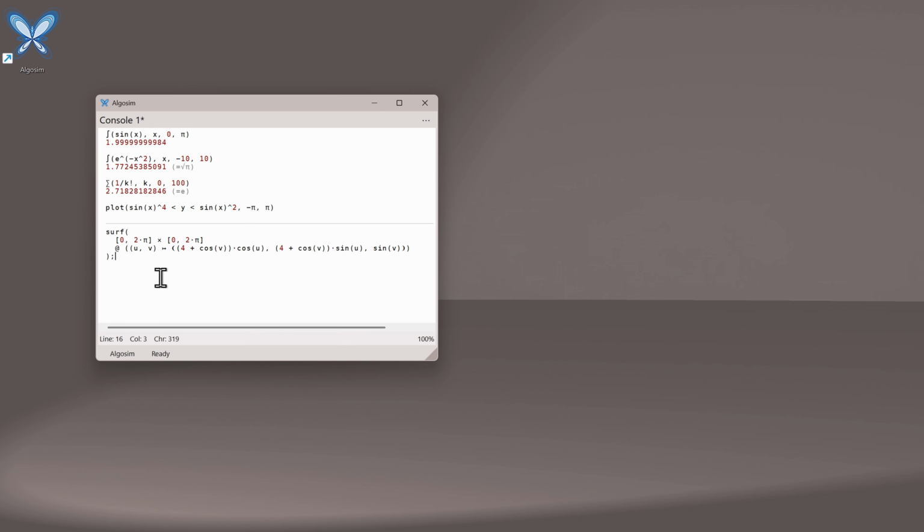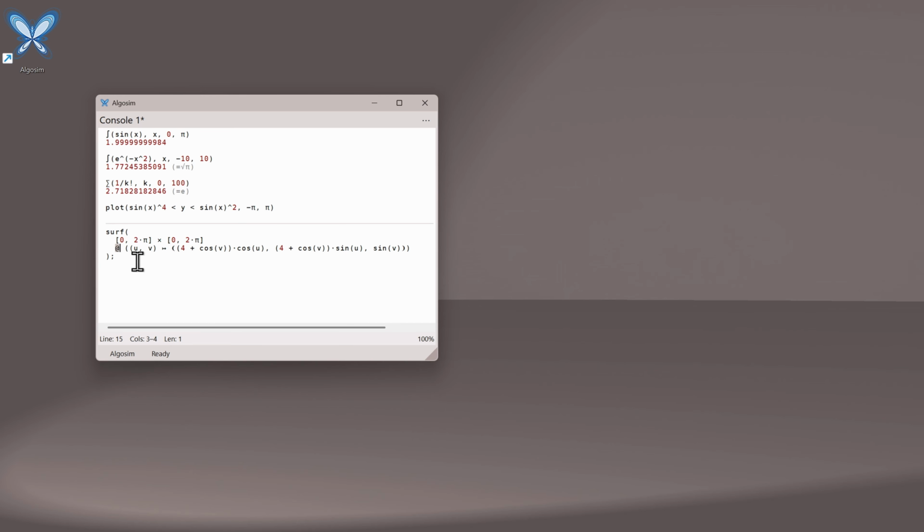As another example of how Algosim mimics the notation used in ordinary mathematics, consider this small program which draws a two-dimensional surface in 3D space. First I have a rectangular, actually a square region in the UV plane. And then I apply a function to this region.